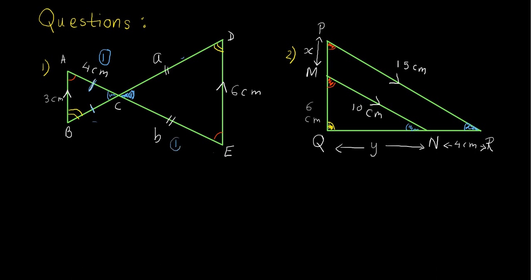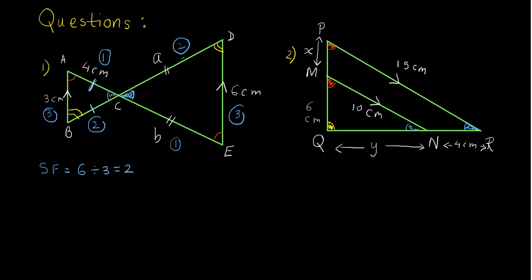Right. And similarly, BC has the yellow and the blue, so I'm going to number that too. That would correspond with CD because it has the yellow and the blue. And AB quite clearly corresponds to DE. Okay, so I need to first find the scale factor. So I need 2 corresponding sides and their lengths. So I can do 6 divided by 3. My scale factor is going to be 2.